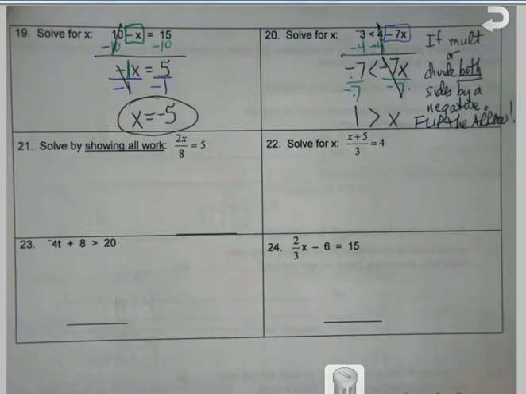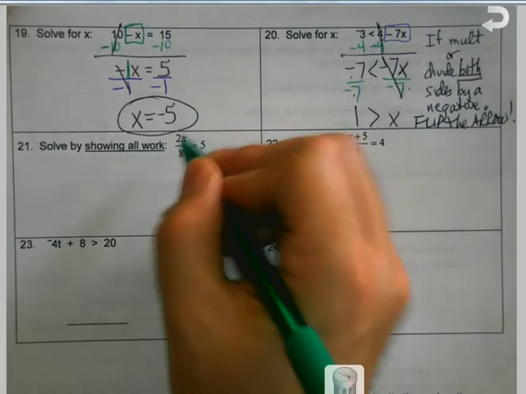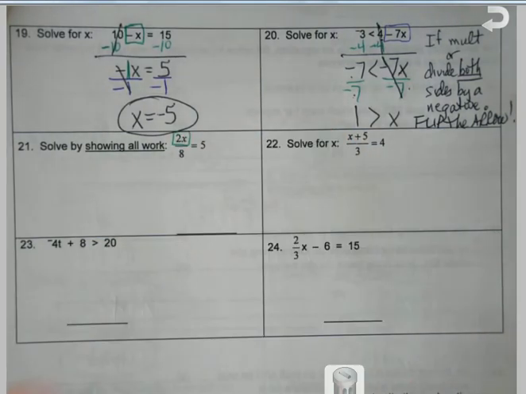But otherwise, everything stays the same. But you'll start to notice a pattern here with all of these, that we keep doing the same idea. It's just, can I do the undo part? Okay? There's where my x term is, 2x. I don't like the 8, but I'm looking at what am I doing with the 8? I'm dividing by 8. How do I undo dividing by 8?